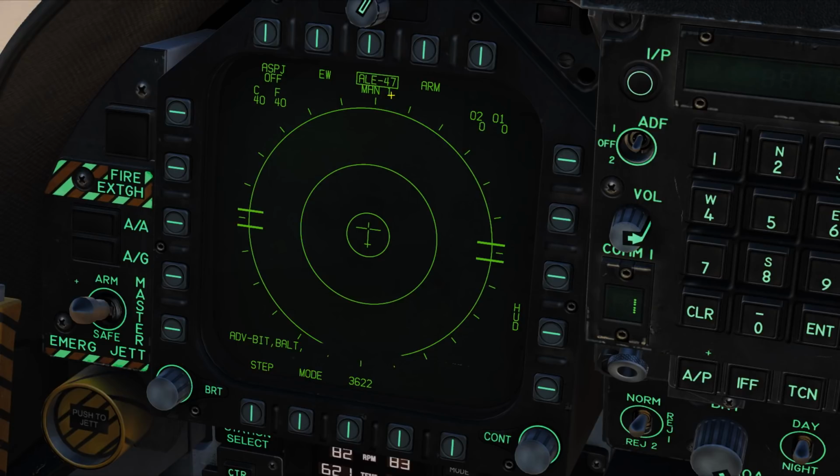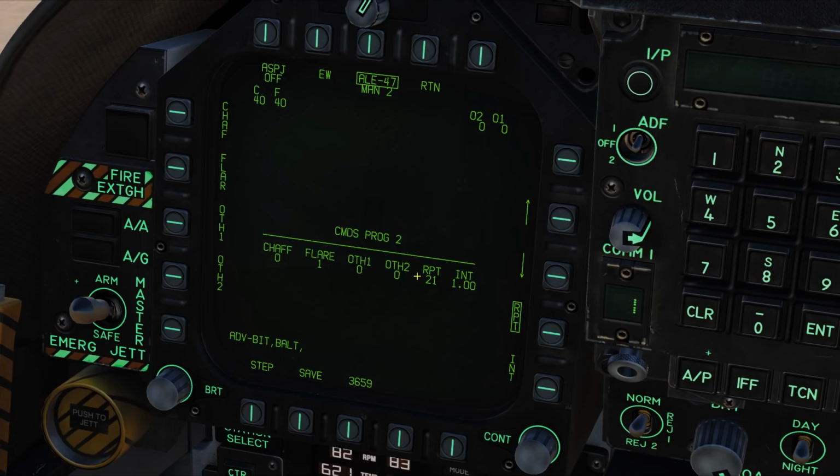We said it was 140 kilometers to my target, let's say, and there was a chance of me being intercepted by another enemy fighter. So I would have my program set up to manual 1, and as we talked about, it automatically runs manual 5 when I hit the forward position. So I know that I'm covered against an enemy plane for now. Then let's say I get to the target site and I'm ready to begin my bombing run. What I would do is come down here and hit step, and I would change my countermeasure program to program 2, which we had set up as the bombing run countermeasure, right?